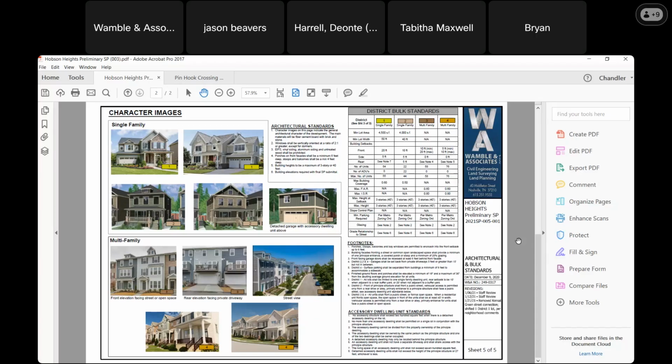So let me go back to District 2 with that third image. That third image is the detached accessory dwelling unit that is behind the primary unit off of the alley. What it represents is the garage on the alley with an accessory unit built above the garage. So this isn't going to be a street view like the other images. It's the alley view.